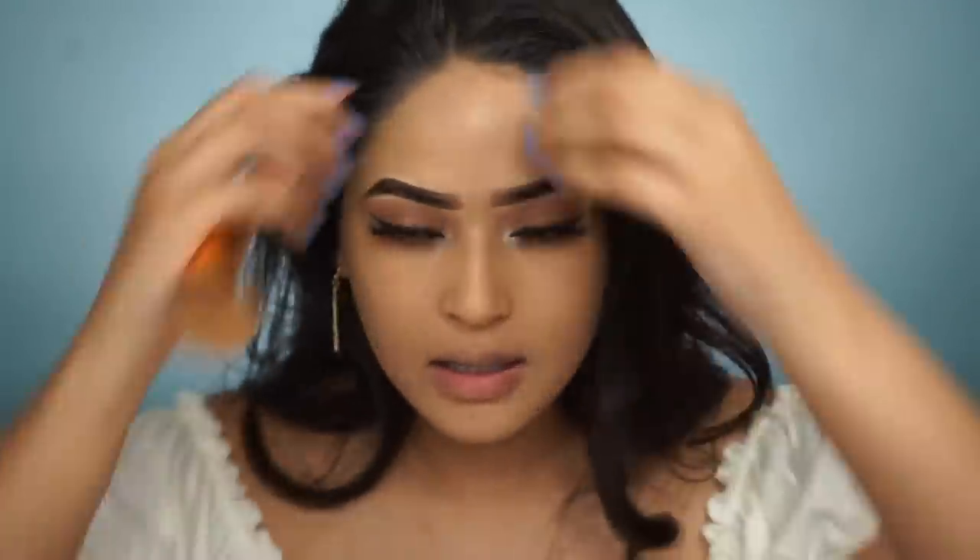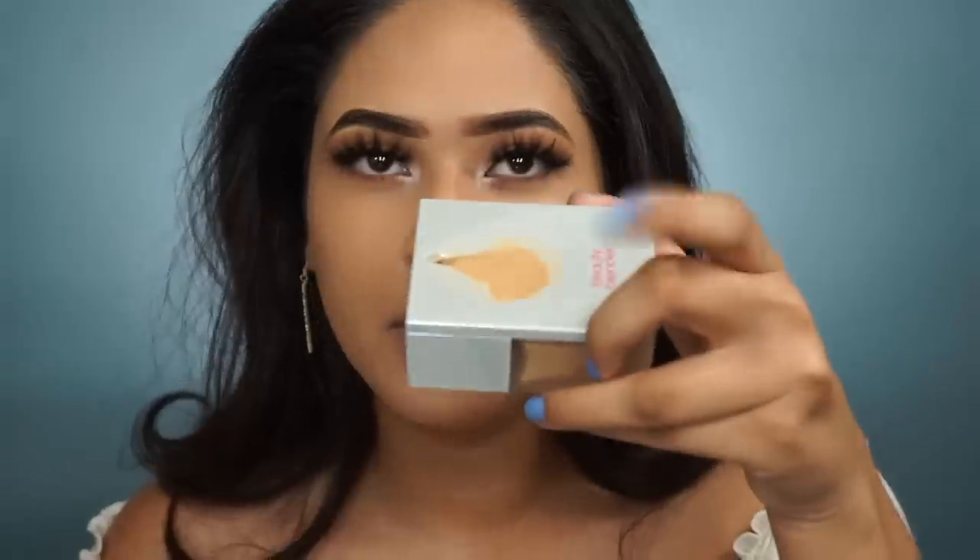This is what the brush side looks like. Comparing both sides, they both look like medium coverage right now — I can still see my imperfections on my cheeks. I'm going to go in with another layer with the brush. This is a creamy-liquidy foundation. With the brush I used less product; with the beauty blender I tend to use a bit more. Going in with a second layer with the beauty blender tends to be less cakey, and they do claim this foundation looks really natural on skin.